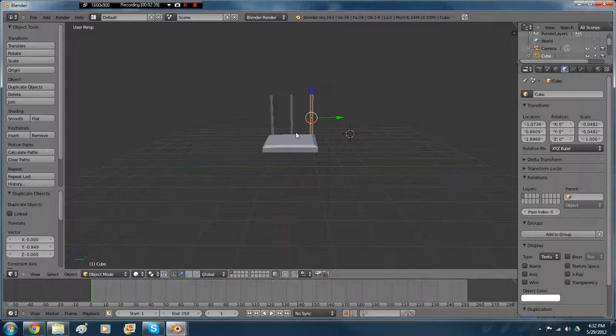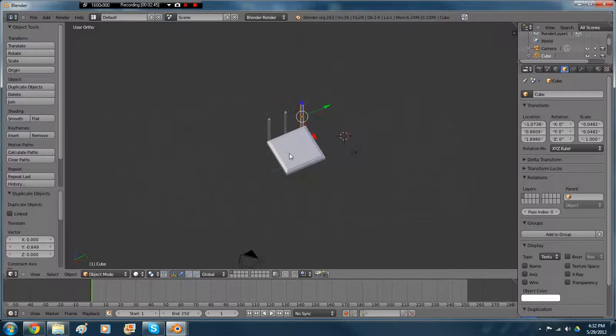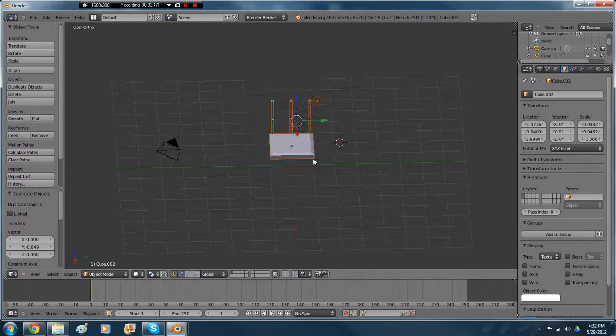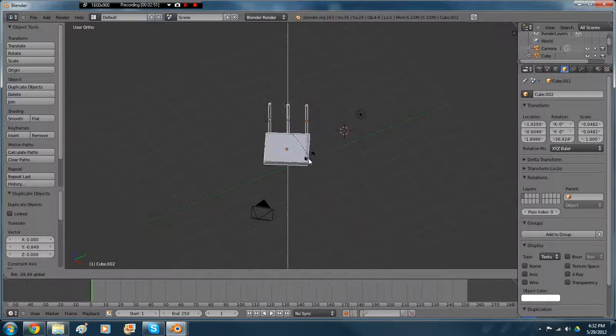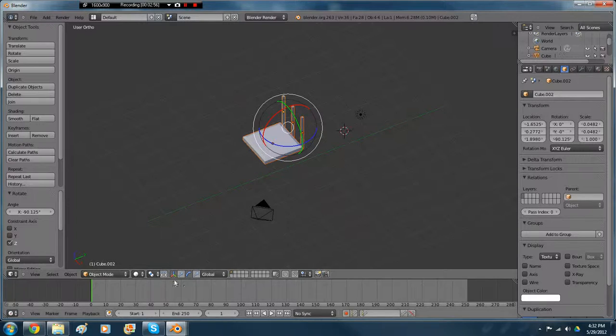So now what we're going to want to do is go 1 and 5. No, sorry about this. I'm going to hold down the middle mouse button or the scroll button to move around like this. And then what we're going to do is take this and rotate this on the Y axis right there. And the way I'm doing this is by going down to this little panel down here by the manipulation tools, and you got your axis tools, and then you got your rotation tool.